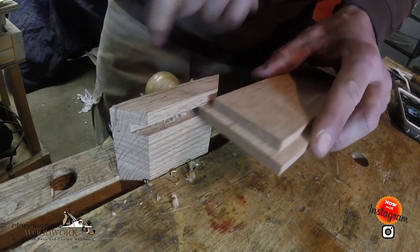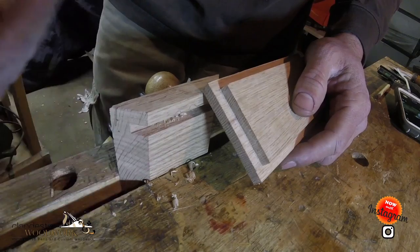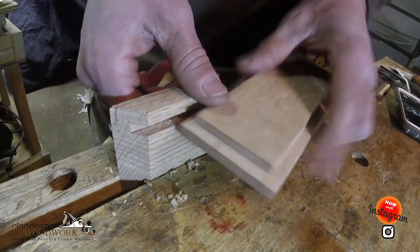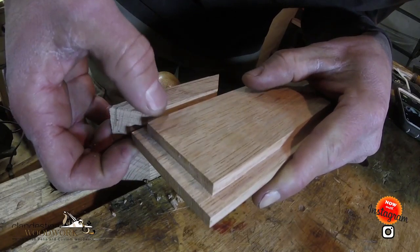Because when I put this box back together, I need to make sure that all of the adjustments that I've made are all in the same direction. Otherwise, they're not going to line up, and then I'm going to have to go back in there again and create a bunch of slop.